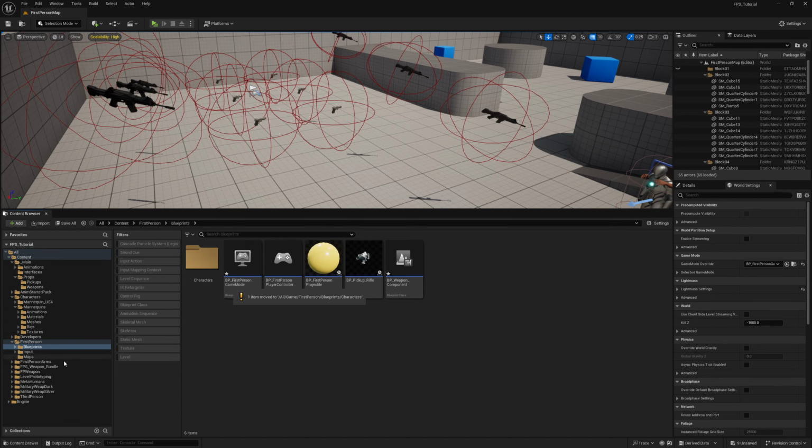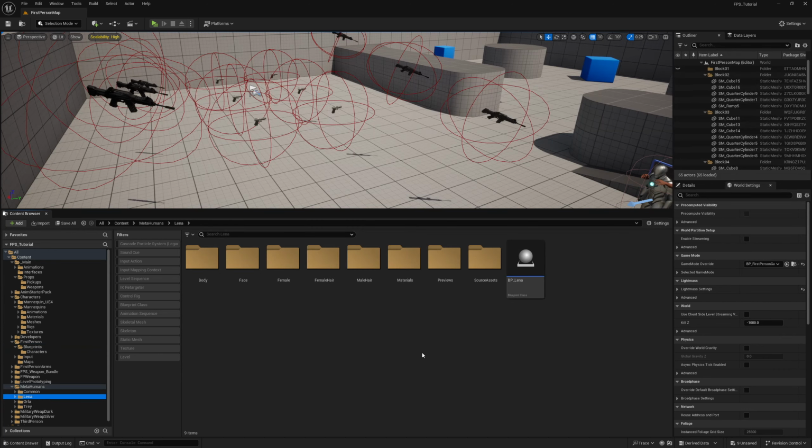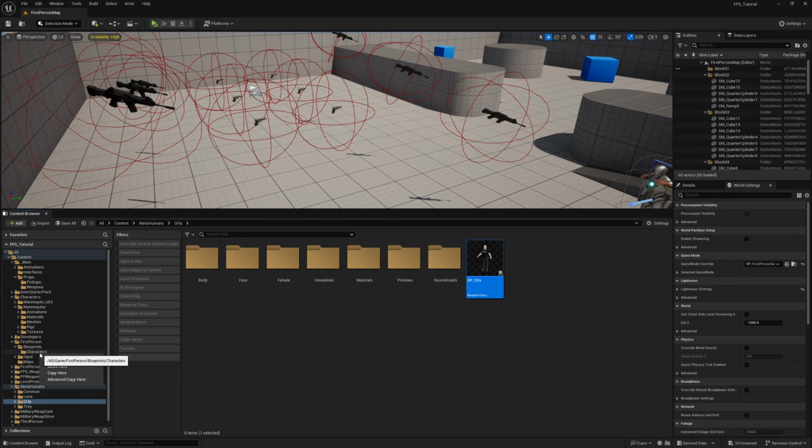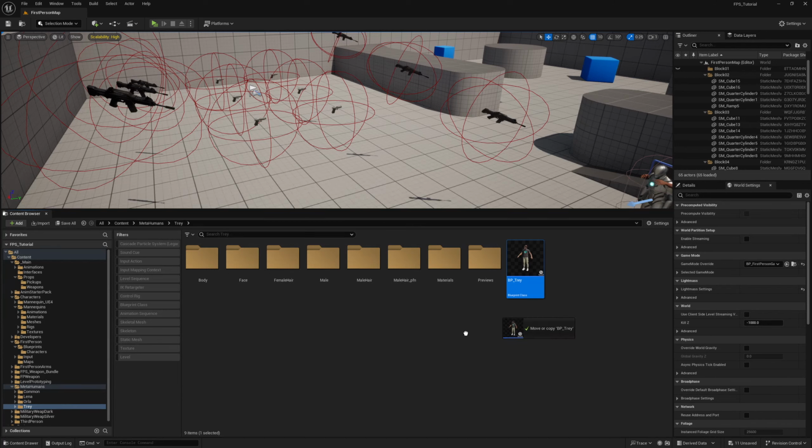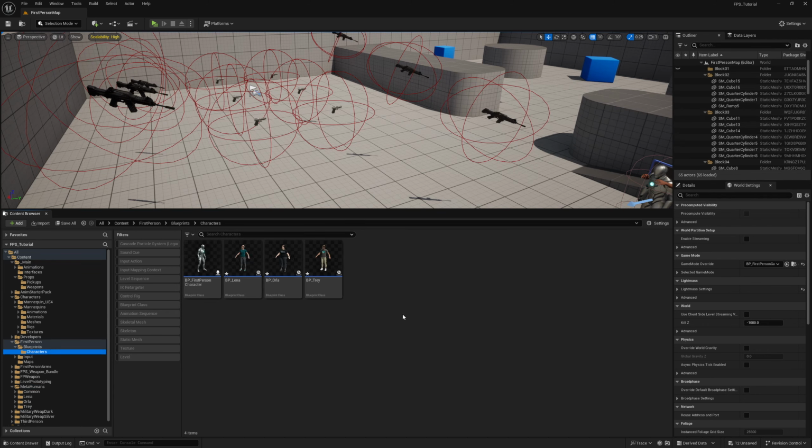I will keep this folder open, bring up my metahumans folders, and copy Lena, drop Lena into the characters folder and copy here, and then do the same with Orla, drop Orla into the characters folder and copy here, and then again the same with Trey, drop it in there, copy here, and head on over to this characters folder.